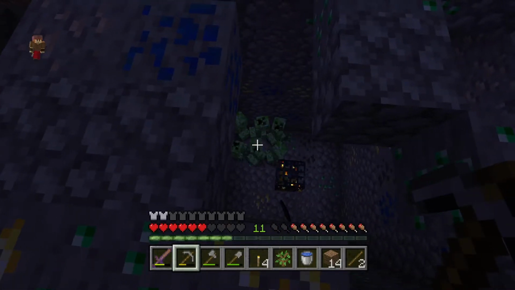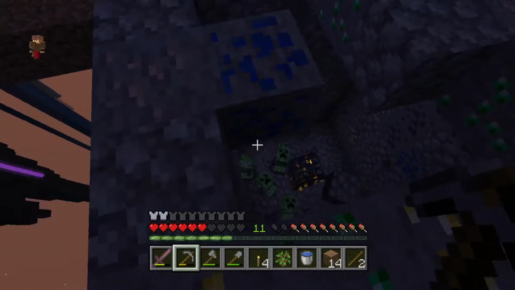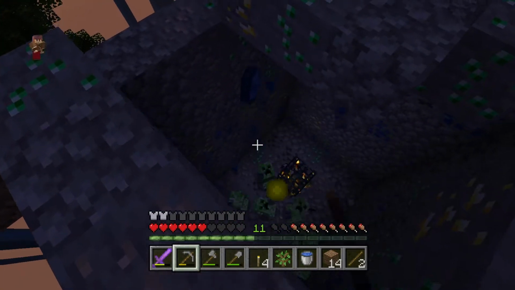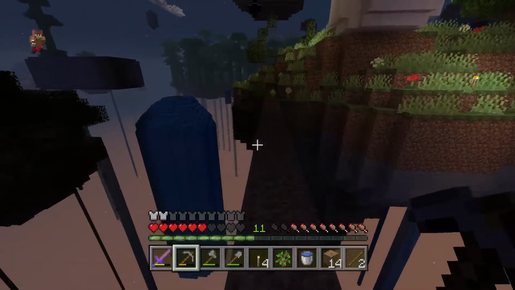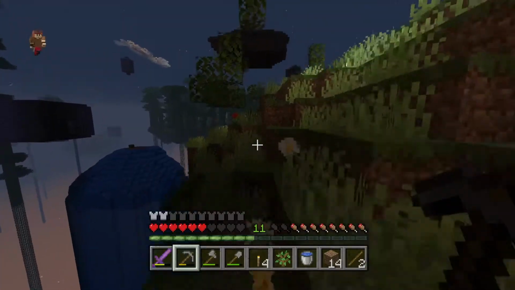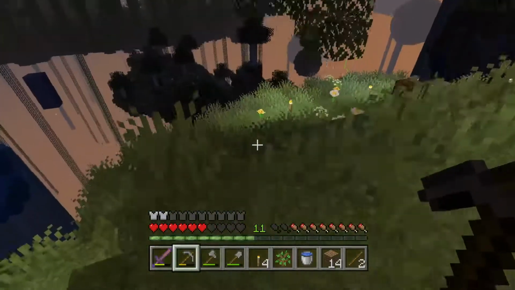Alright. Look at him, staring at me menacingly. I wonder what's in that chest. It has to be good. And I do have mob griefing on, so they could blow that chest up. That's it, whatever's in there is gone. But okay, there's a little island right there. I didn't even notice it.